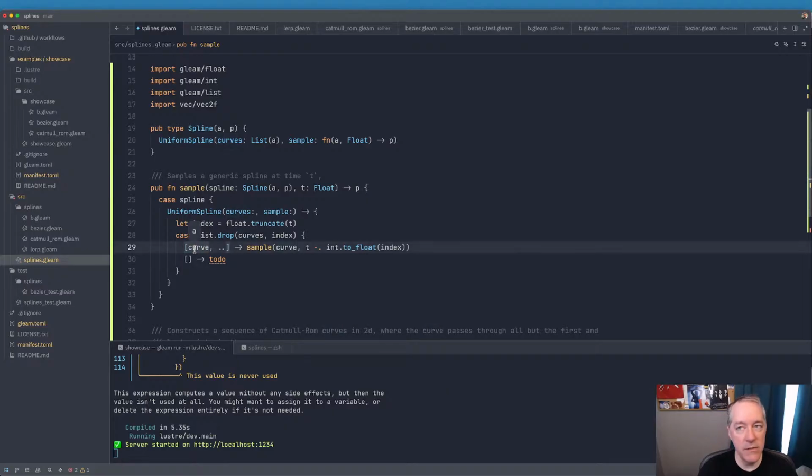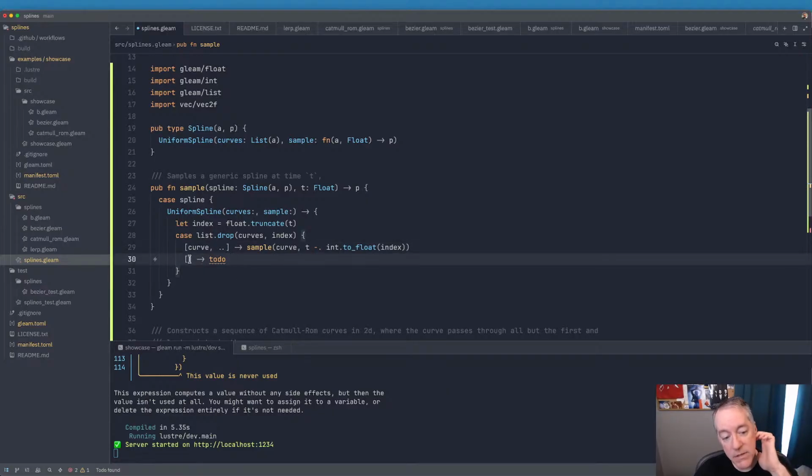So let's say there's 2 curves in this spline, and we want an index 1. We drop 1, which means there's only 1 left, and this dot dot can just be the empty list. That's fine. The problem is when you say, well, I want to sample it at 2.5 and there's only 2 curves. When I say I want to drop 2, well, now you have an empty list.